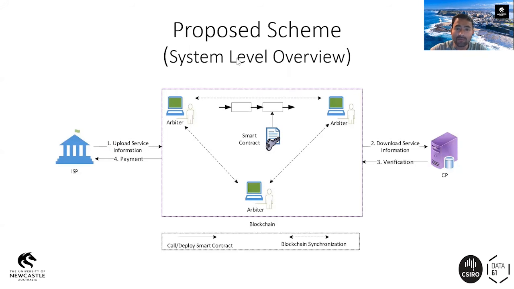As you can see, there can be a conflict between the ISP and the data producer regarding the service information, followed by the payment mechanism, because the ISP can take fees for its services from the data producer, and either the ISP or the data producer may try to modify the service information for their own benefit. So to resolve such conflicts, we design a blockchain and smart contract-based transparent dispute resolution and payment mechanism. In our scheme, the ISP uploads the disputed service information to the smart contract, and the miner verifies that service information in a transparent manner.